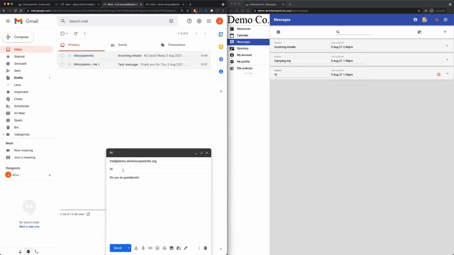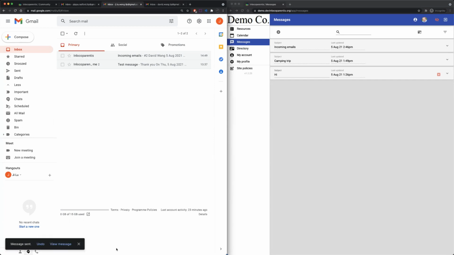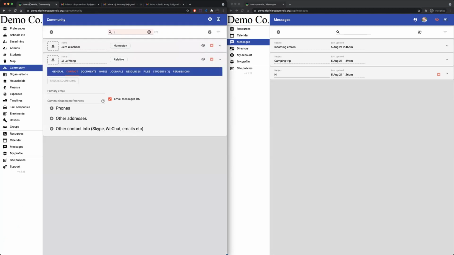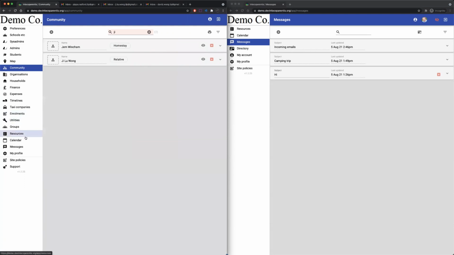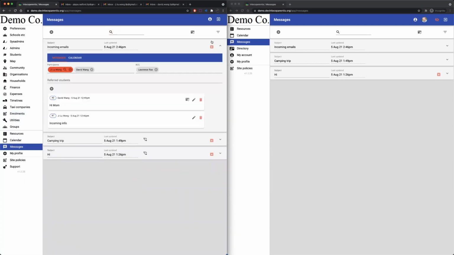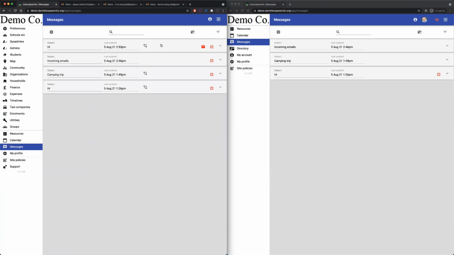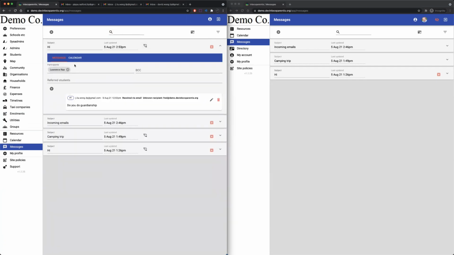If I send that message, obviously this person does not exist on the system, and the email I'm sending it from, which is Jilu's email, doesn't exist on the system either. So that message has been sent. Our email server will pick up that message, and it will come through to the postmaster eventually. It doesn't understand it, and so here is the message. When I look at this message, it has me as a participant because I'm the postmaster, but it has no way of understanding it.